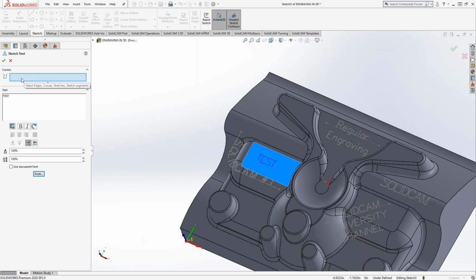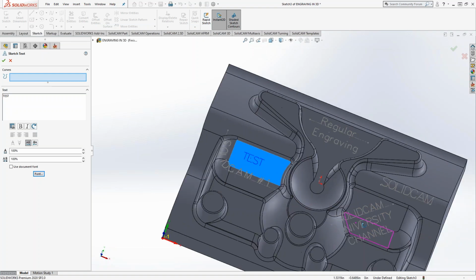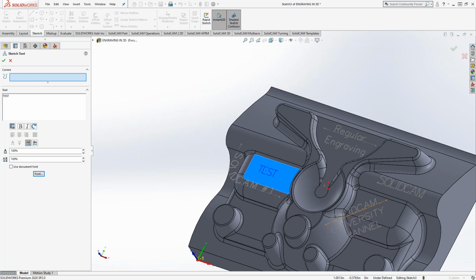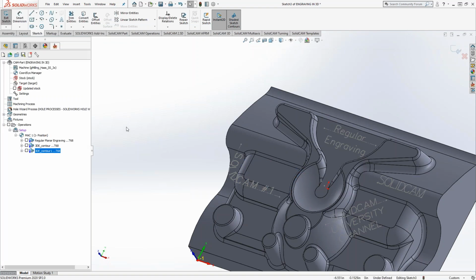You can align your text with a curve, very similar to what you see me do over here and over here, either along a curve or at an angle. So that makes it really easy to place your text the way you like it. And then various things like you can center your text, you can put them backwards if it's, let's say, on the inside of a part of a mold or something, so it has to be on a reverse. Lots of different functionality that you get on the SolidWorks side of things. Makes it a lot easier.